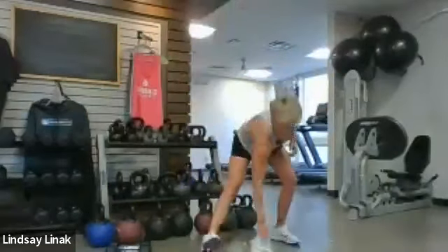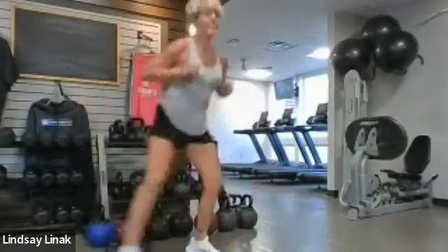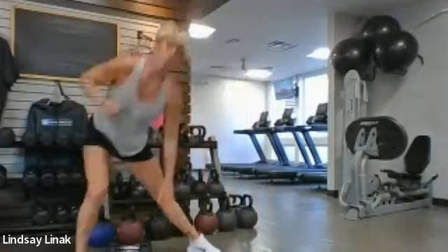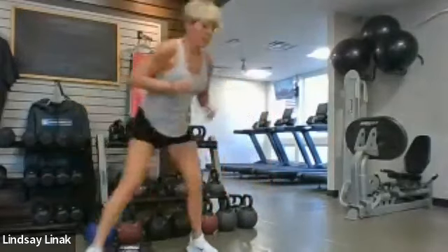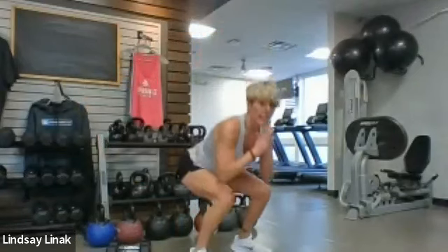I like this one — active stretch here. Then we're going to do some squats and add some calf raises, another active stretch. Just bring it in, give me a mid stance on your squat. You're just going to squat and add the raise up on the tippy toes at the top.